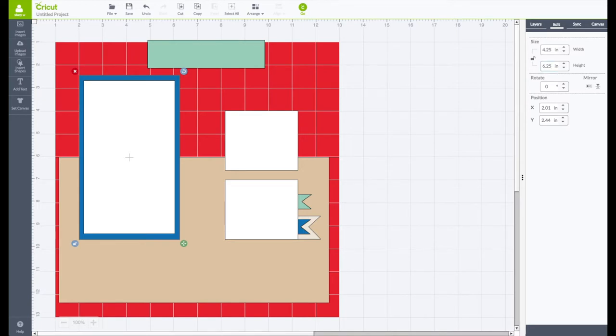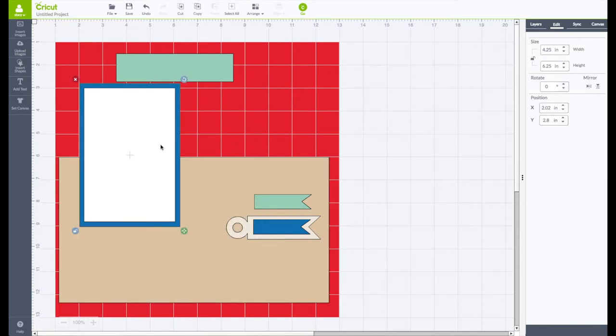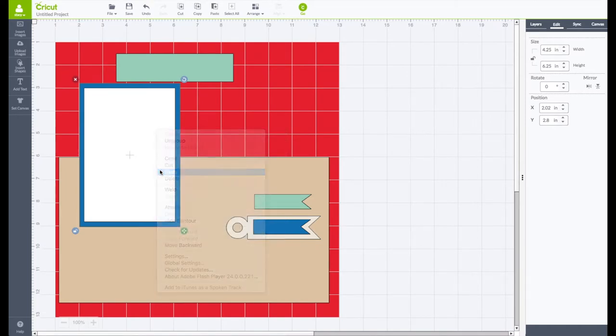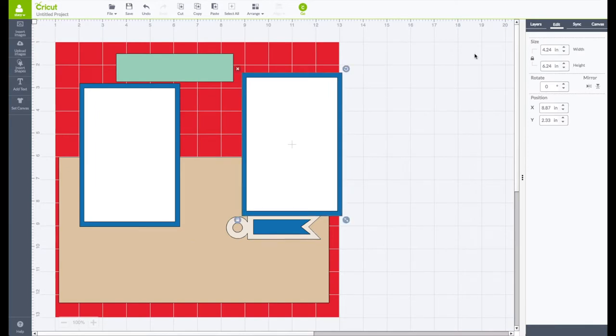All right, so the 6.25. That looks pretty good there. Now I'm going to go and remove these pieces. Oops, grab that one. Go back and grab this one over here. I'm going to right click on it, choose copy, right click again and choose paste. And this time I'll just make it be a 4 1/4 by 4 1/4 square.